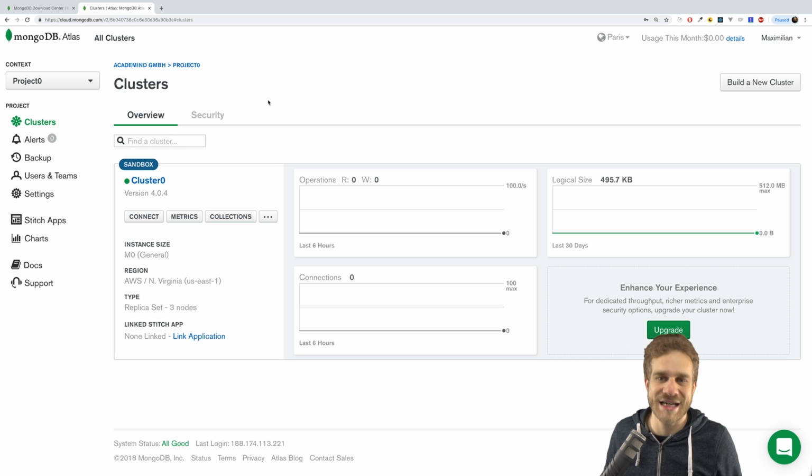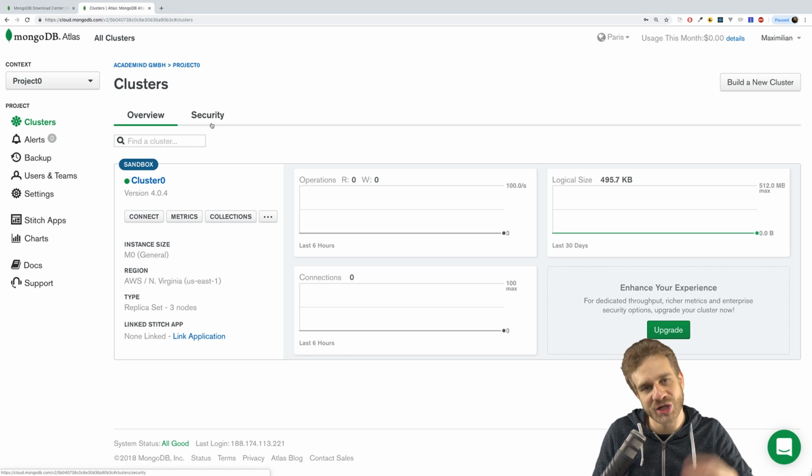Now, once you have that cluster up and running, we of course want to connect our application to it. And to do that, we need to do two things. The first thing is to manage our security settings here on the cluster such that our application is able to connect to the database, because not everybody should be able to connect, of course.